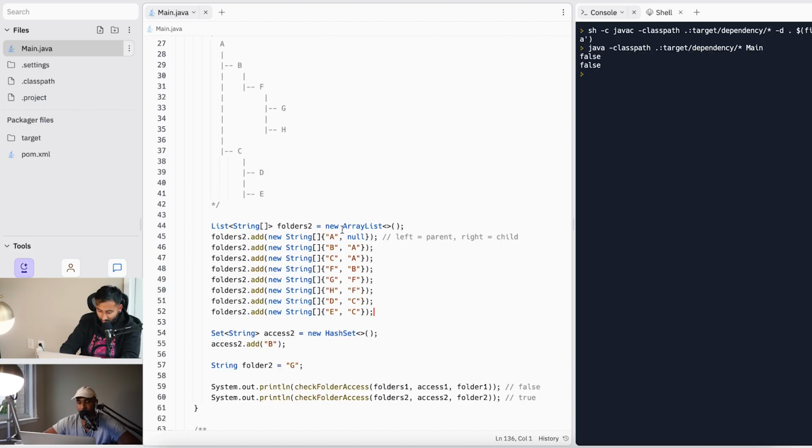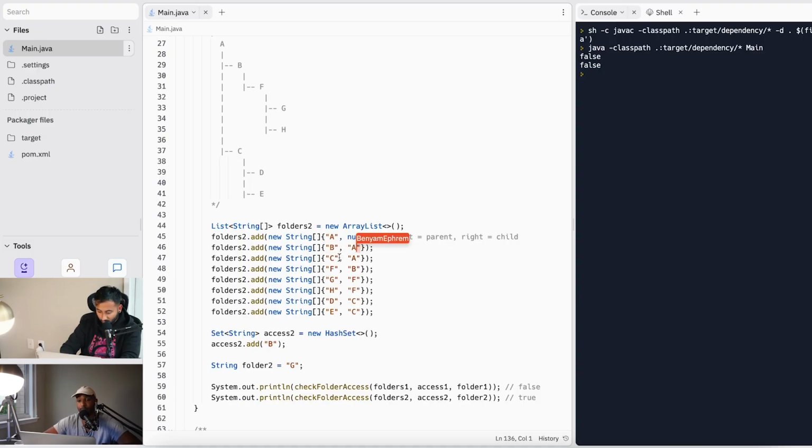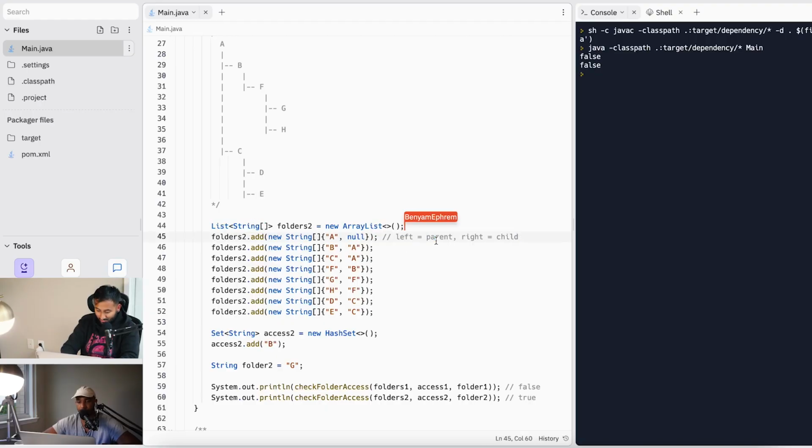So, how are we given the input? Actually, is it naturally like you go from a node to its child? Yes. On the left, if we look at this folders 2 example up here, we're going to have the node itself, and then it points up to its parent. So node to parents. I guess me saying left parent, right child was wrong. It should be left child essentially in this format. Right is parent. Pointing up to parent, yeah. And so that's fine.